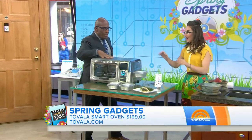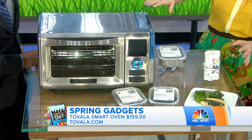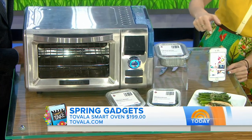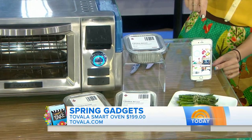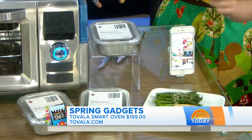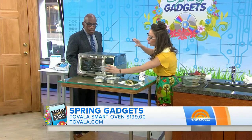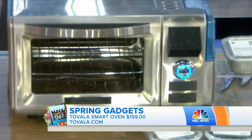This looks like a convection oven or a microwave — what is it? This is a Kickstarter, darling. This is awesome. From smart doorbells to smart ovens, this is actually the Tavola smart oven. What you do is you actually order — you'll be able to order, this is a sneak peek — any different entrees made by custom chefs with no preservatives, right on the app. Every single week they will send you all the ones you've chosen. You can actually scan the top of the lid right on the oven, put the dish inside there, and it'll cook it to the perfect temperature. That's amazing.